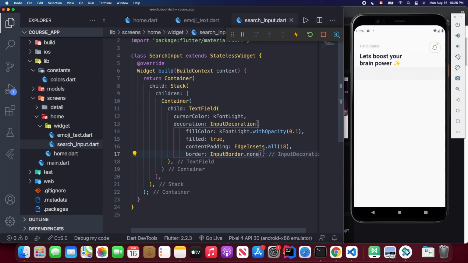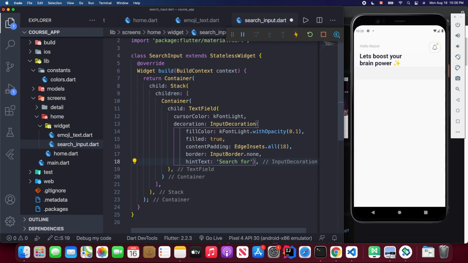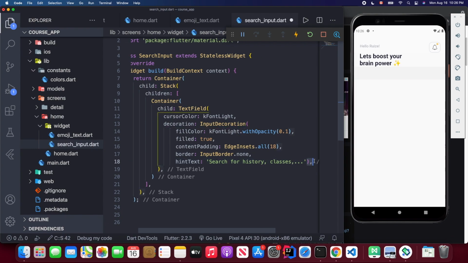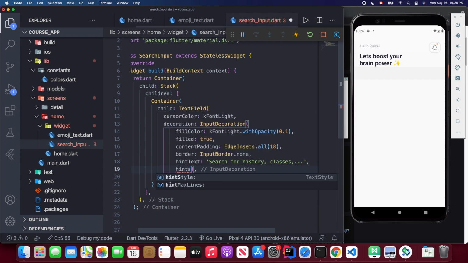So, and also the hint text. Hint text will be search for history classes. Right, and also style it a little bit. Change its color, right? So we hint style.